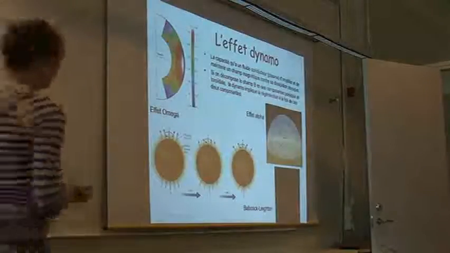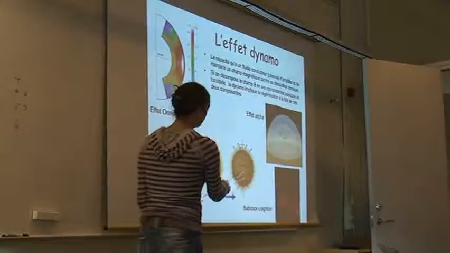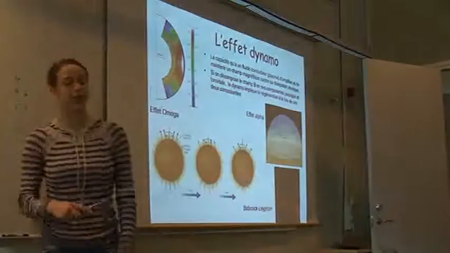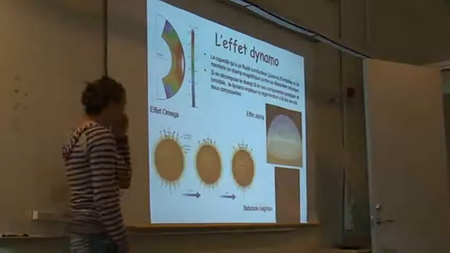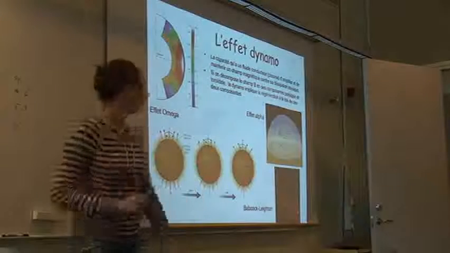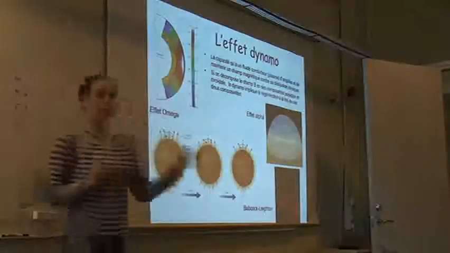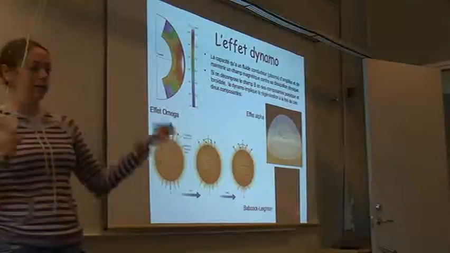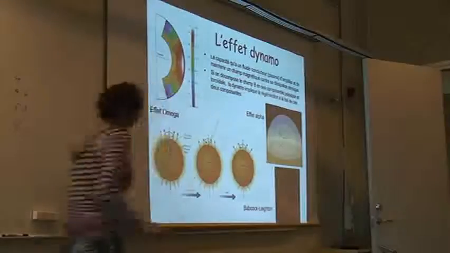And you want, of course, to recreate poloidal field from your toroidal field, and this is something which is a little bit less understood. There are some possibilities that the convective motion could act to do so. It would be called the alpha effect. This is a 3D effect, really stretching and twisting the field lines so they can recreate the poloidal component.